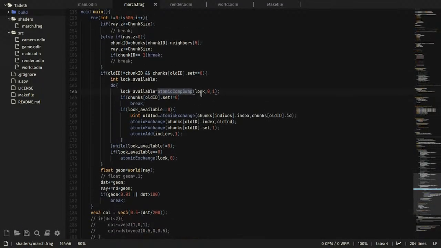When it comes up, we compare it with 0 and set it to 1. Lock available is 0. Set lock to 0.